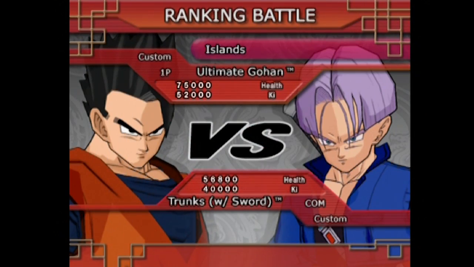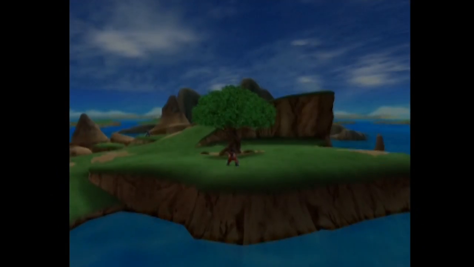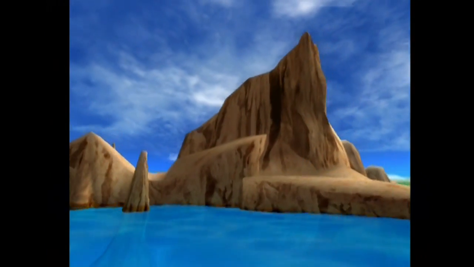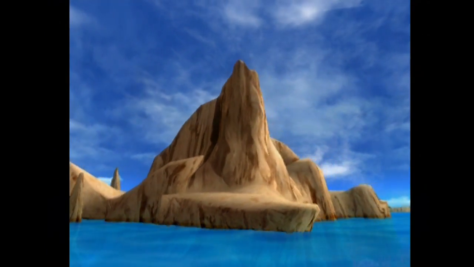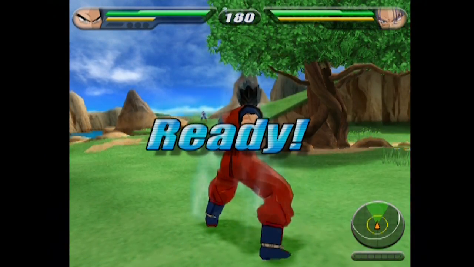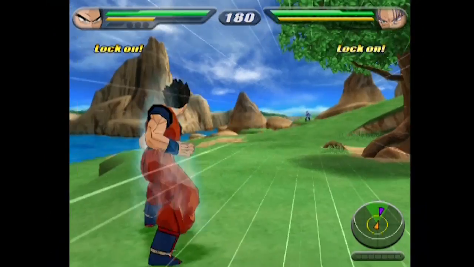Now we go to versus Trunks with Sword. Alright, let's do this. But also, I'm not sure if everybody talks about this, but I hate how this game did not have transformations. So you cannot take Trunks with Sword and turn Super Saiyan. You can't do that. I'm like, wow, that's kind of a little bit disappointing that they did not do that in this game.